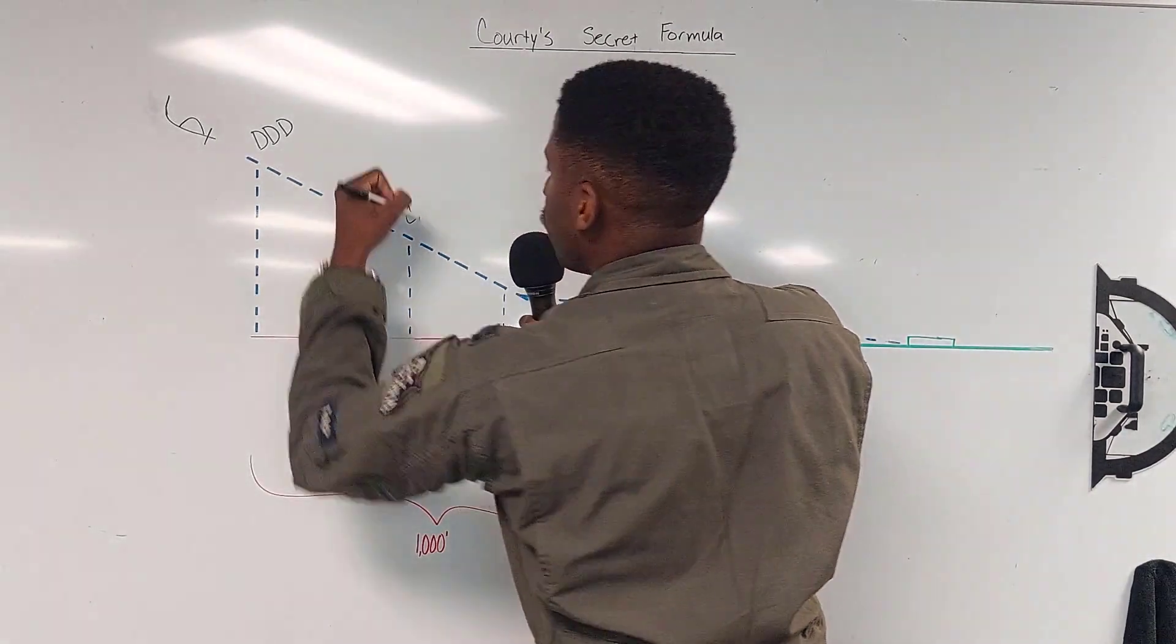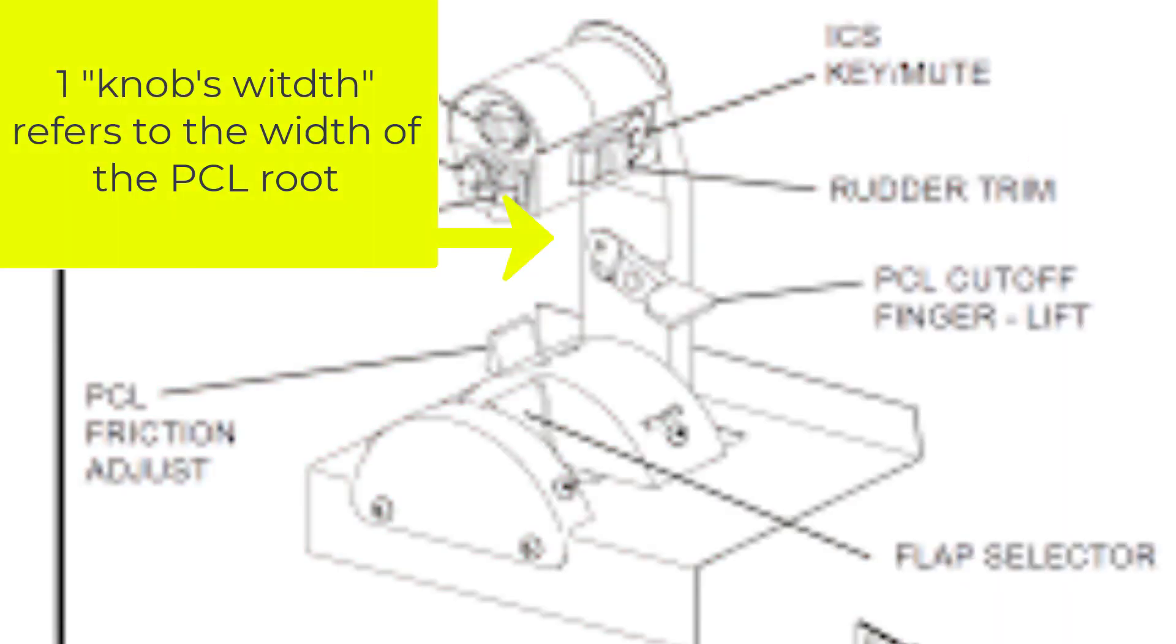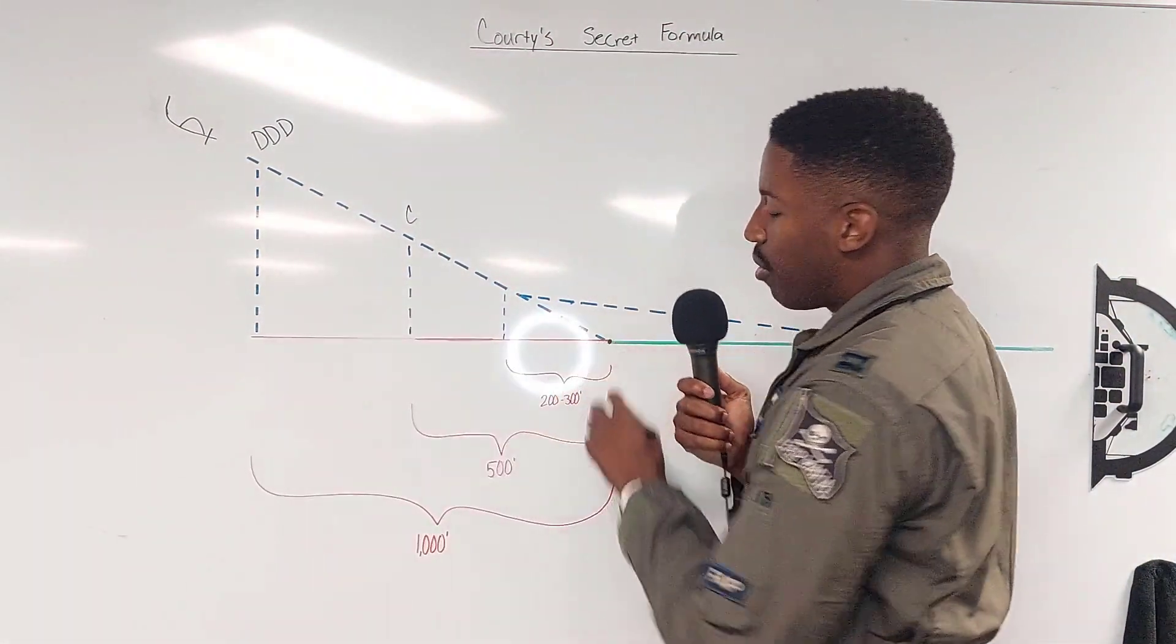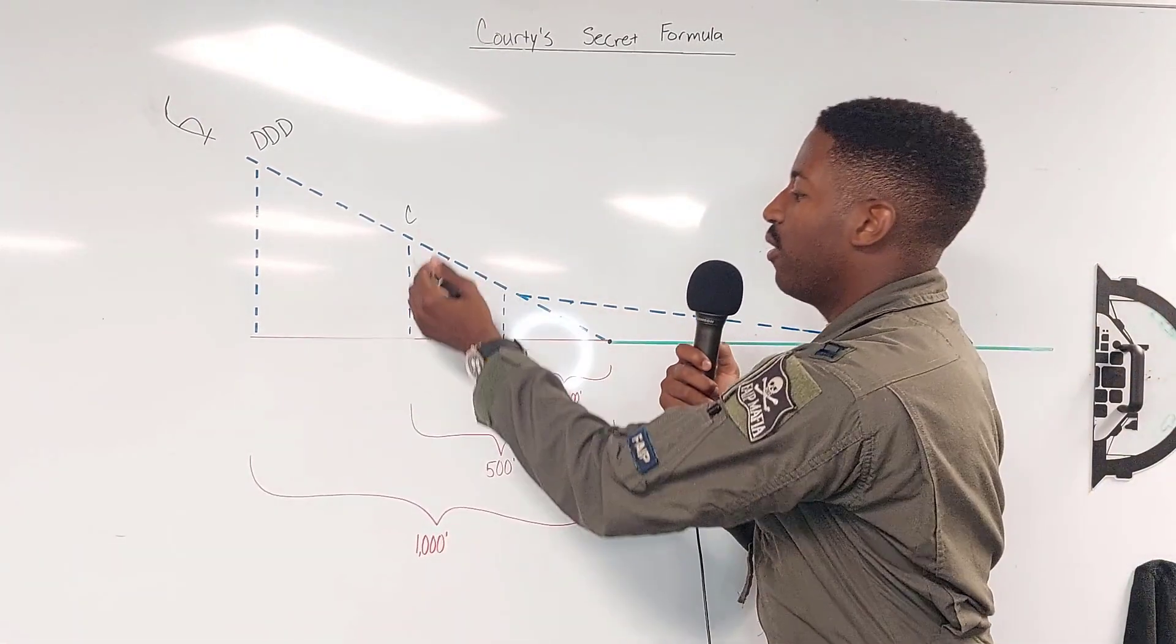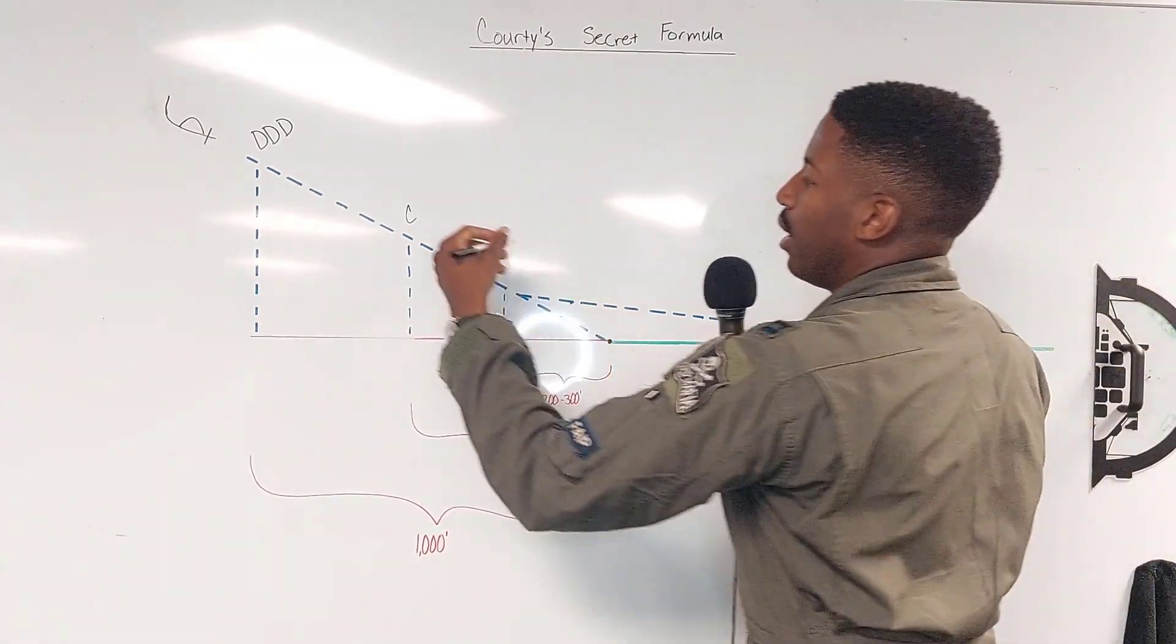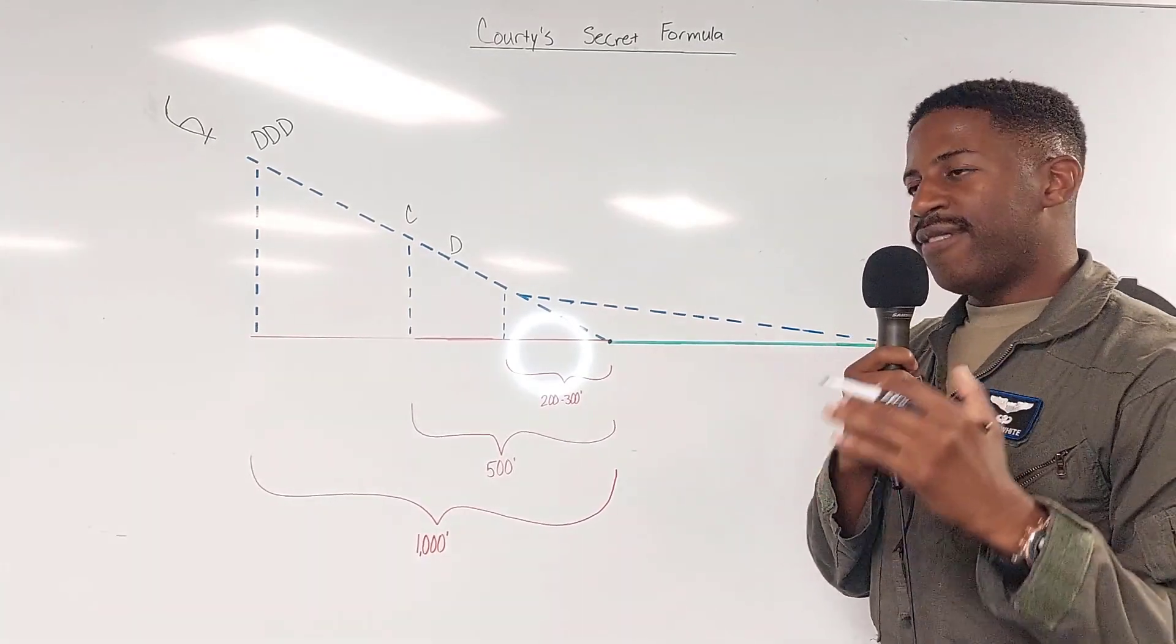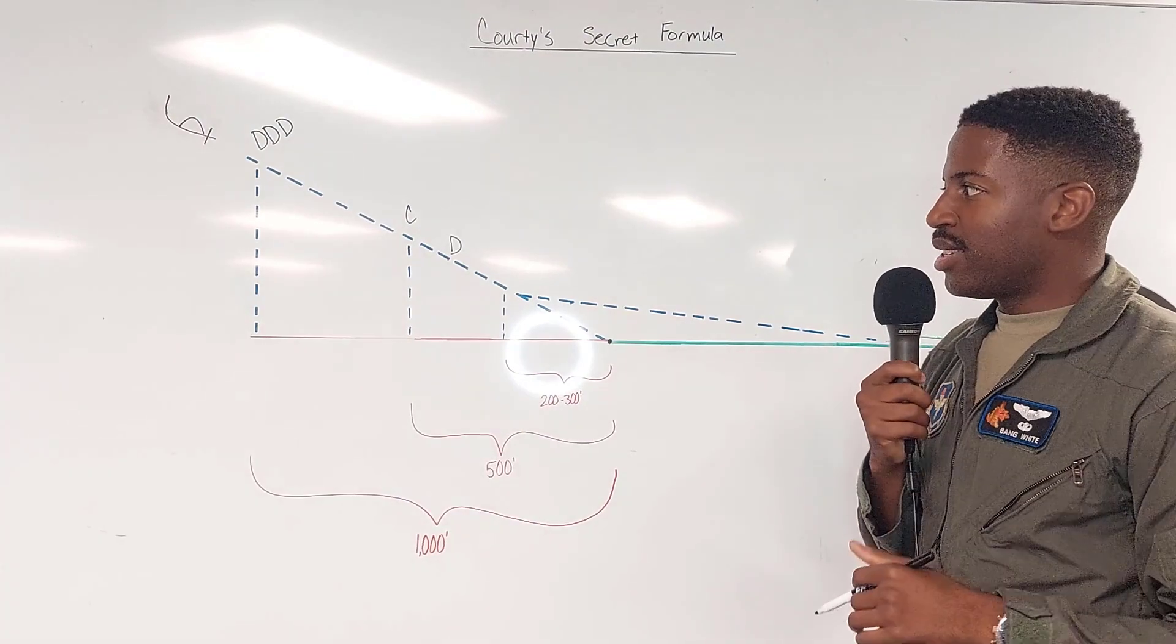Our next step is going to be crack. We're going to crack our power out half knobs, full knobs, whatever, but reduce that power setting. My final approach airspeed is going to be 105, however I want to cross the threshold 10 knots slower than that, so 95 knots. Starting 500 feet prior, we crack a little bit of power out and that power will slowly begin to bleed off. After we crack, I then say drive again, so stay focused on impacting the ground at brick one at the threshold.